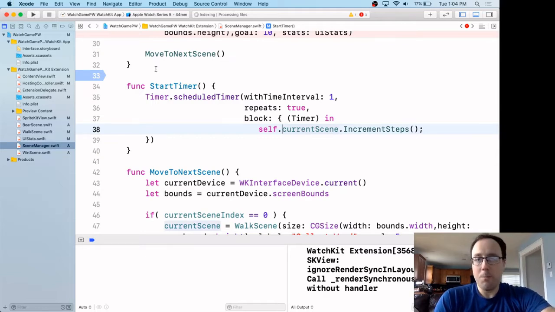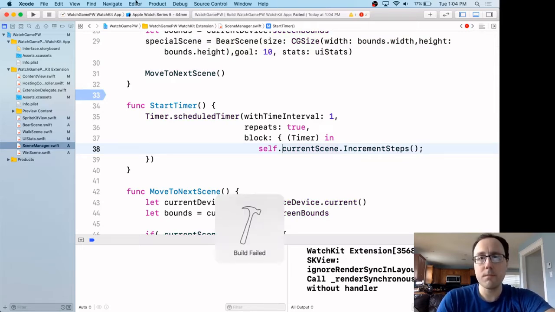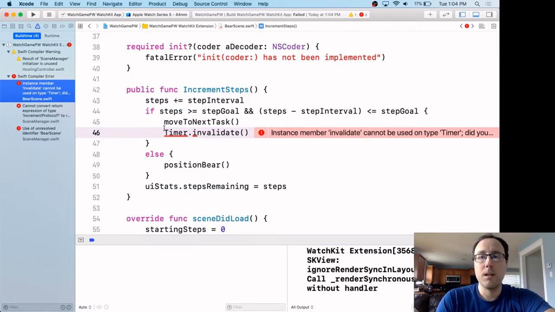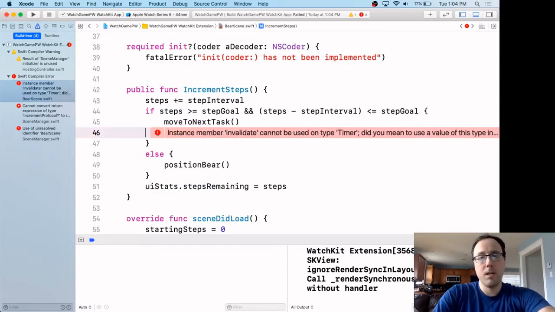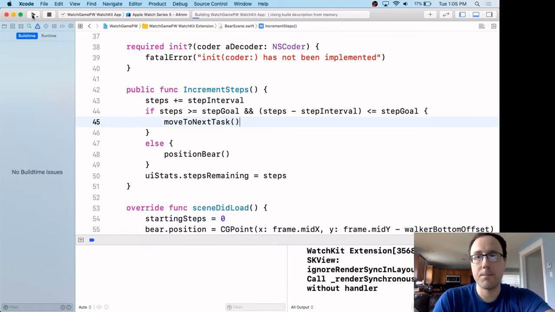There's gonna be one more error though. So hopefully at this point you can understand exactly what I'm doing here, that I need to be able to call this incrementSteps function, and I need the scenes to all implement that protocol. So if I go now and build and run, I am going to have another compile error I'm going to have to deal with. And let's see, what is the error I'm getting? This is inside, okay, timer.invalidate, there's no more timer. So that's gone. Let's try it again. And I think there will be another error I'm going to have to deal with in Scene Manager.